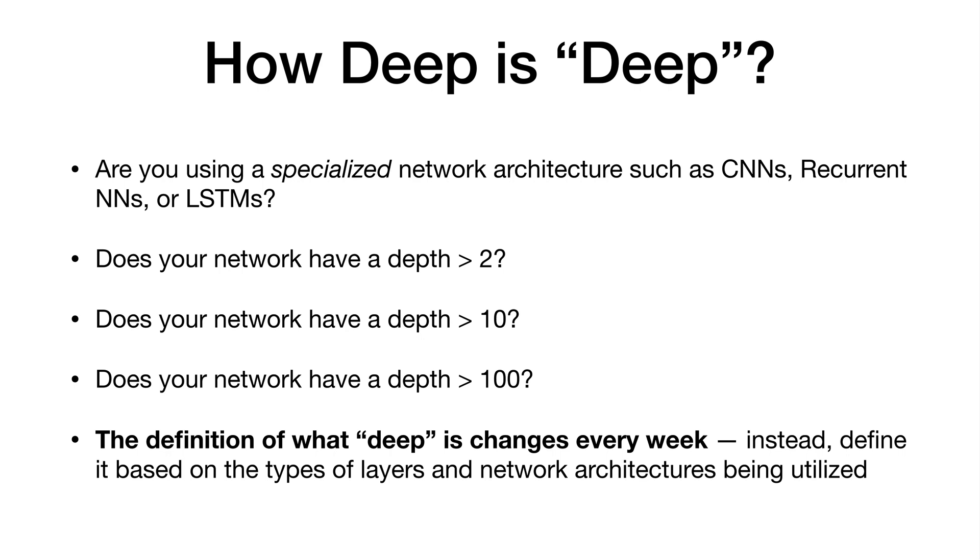But then we start discussing what does the depth of a network have to be to be considered deep? Because as we've shown and as we've learned, a network with greater than depth of two, previously, that was just computationally impossible to train. And we didn't have enough data to train networks that deep as well. But with the latest advent of deep learning, we have larger datasets, faster computers, so we can train networks that have a depth of greater than two, meaning more than two hidden layers. Previously, that was impossible. So technically, if your network has more than two hidden layers, according to the previous definition of neural networks, in that case, it is a deep neural network. But what if your network has 10 layers or 100 layers or 1000 layers? Because we've trained ResNet variations that have thousands of layers, we've trained EfficientNet variations that have hundreds and thousands of layers. My point is that the definition of what deep is changes every single week inside this research community.